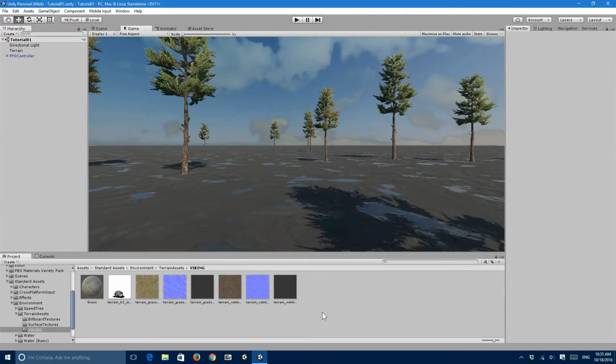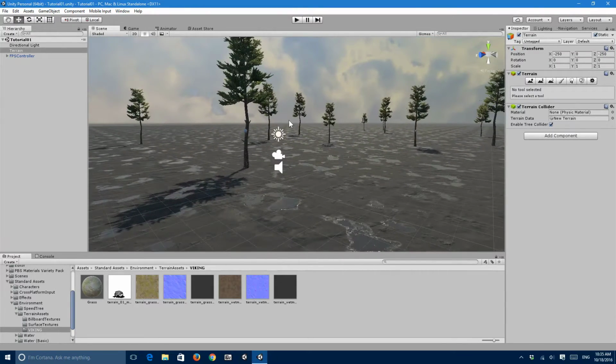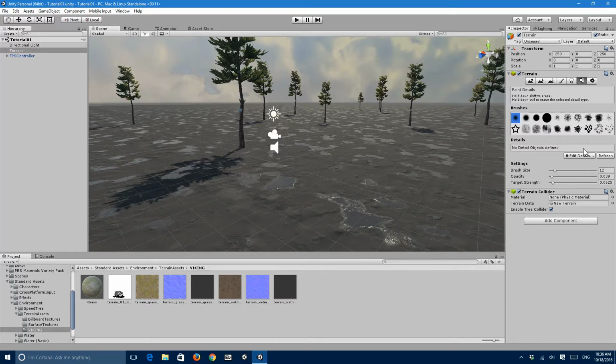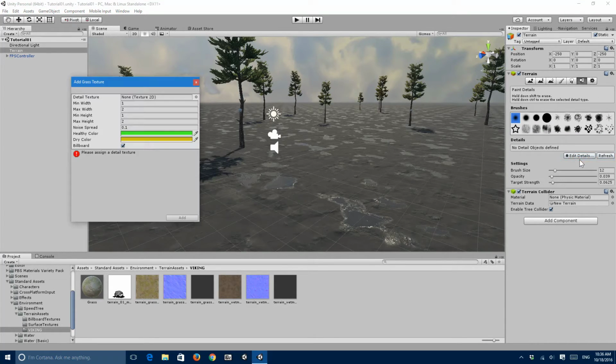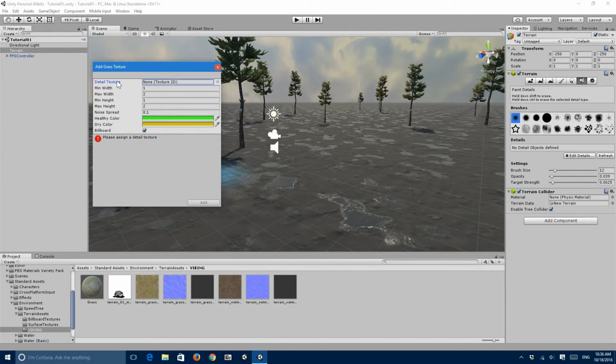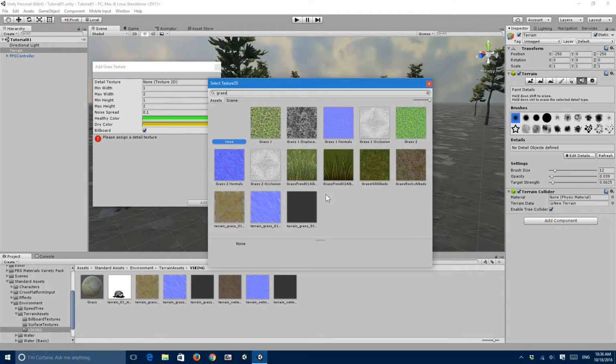Okay, with that all done, we have pretty much almost everything. We can throw in some grass there. For that, you can just repeat the same step: click the terrain, and on the right hand side of the trees icon, we have sort of a flowers icon or something. Do the same thing, Edit Details, Add Grass Texture, not the detail mesh. Then we have the detail texture. We can select the texture, and I'm going to select the base texture, which I think is this one, the Grass Frond 01 Albedo Alpha.